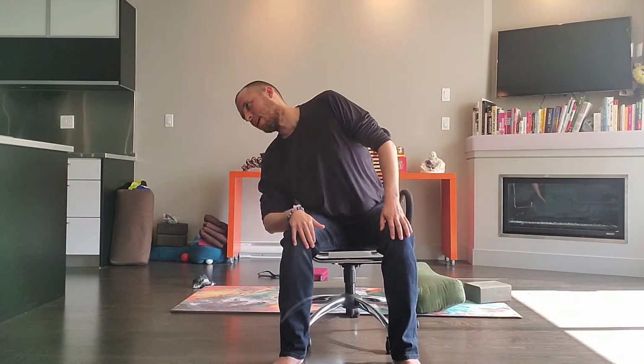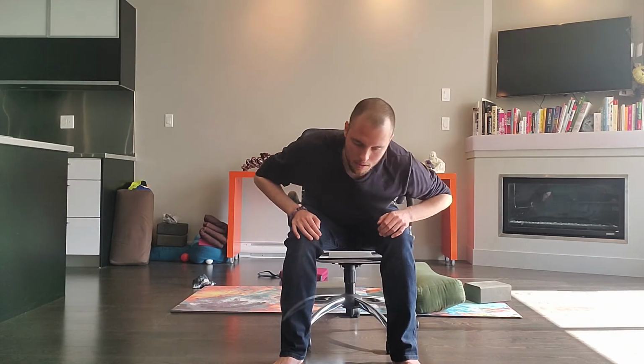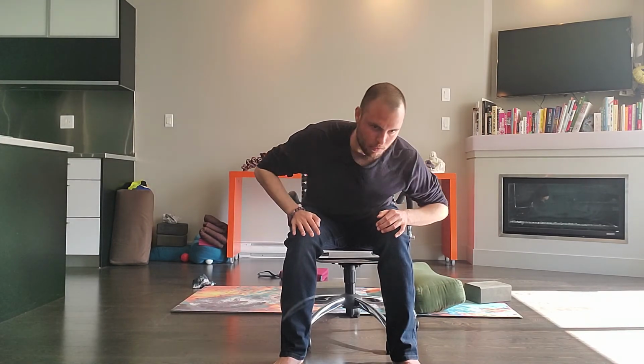Awesome. From there, sit a little bit more forward on your chair so you have a bit more leverage here. And then start to tip your chest a little bit more towards your right thigh, leaning forward, going across to the left and reaching up, to the right, forward, to the left, and up, just getting into the lower back a bit here. And then come back and reverse directions.